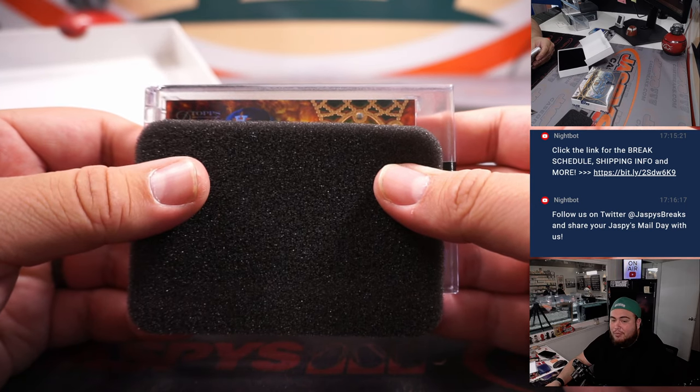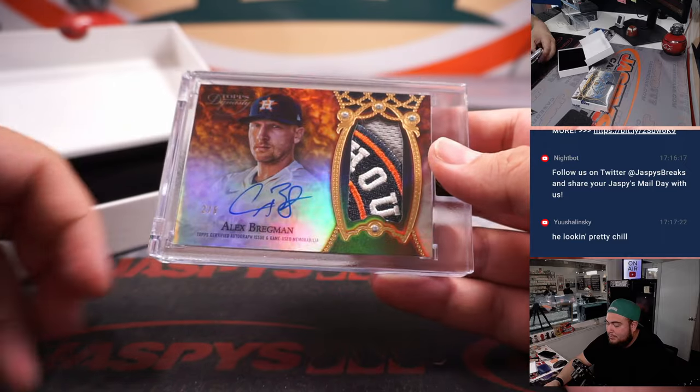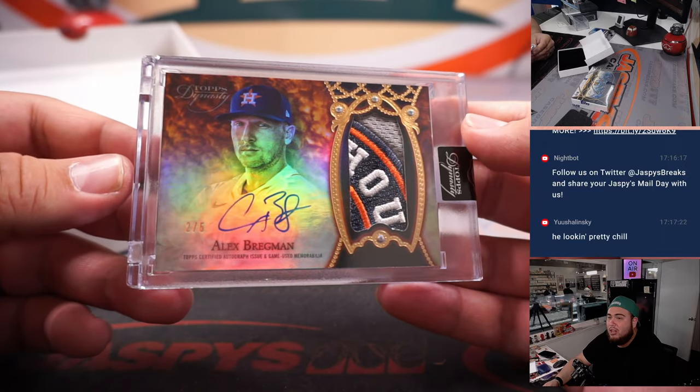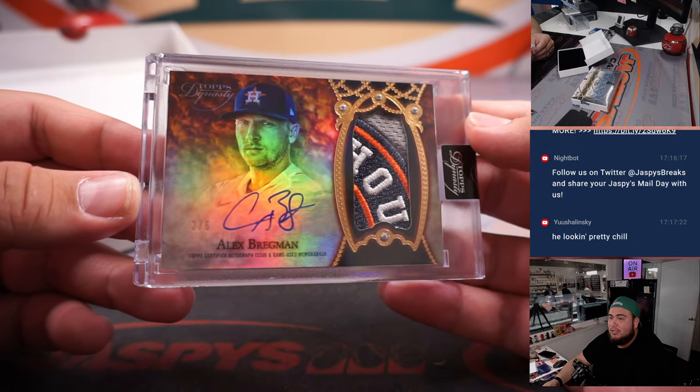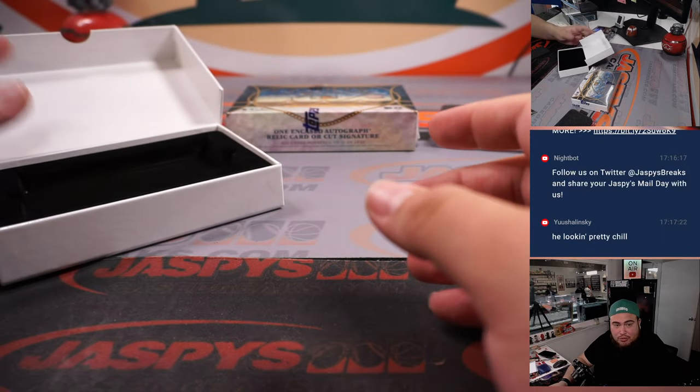Of course, you can't have a break without an Astro, right? Nice patch, though. Bregman, 2 out of 5. Very nice. Breggy, Astros, Thomas.